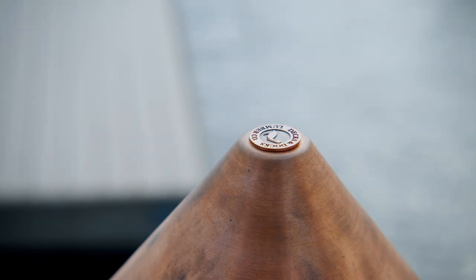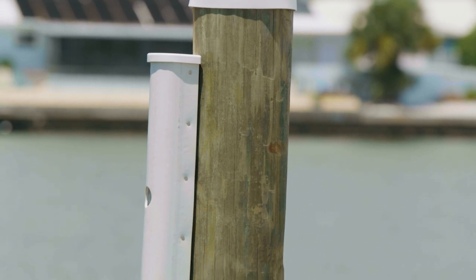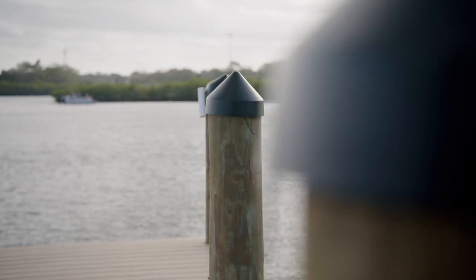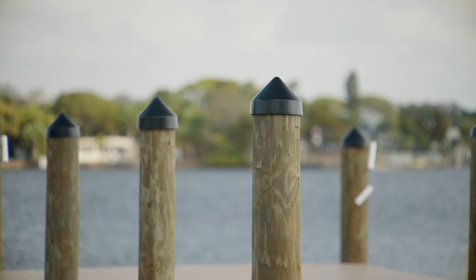In our showrooms, we supply a wide variety of fenders designed to meet all of your dock and boat needs. Haven Dock & Marine are proud to be the sole manufacturer and distributor of the best dock fenders on the market, Fendall fenders. We carry a superior line of piling caps offered in 26 sizes and a wide variety of shapes and colors. We even have a selection of copper caps to choose from.